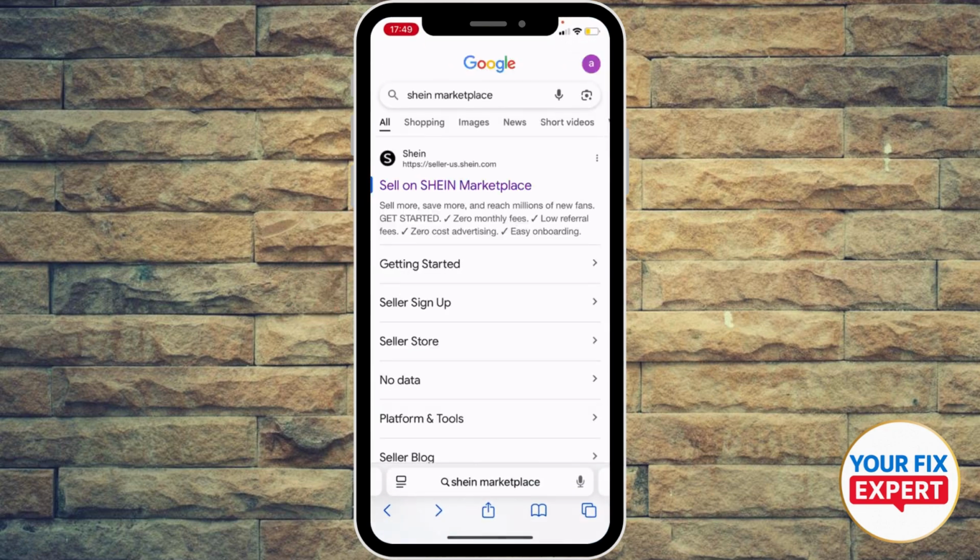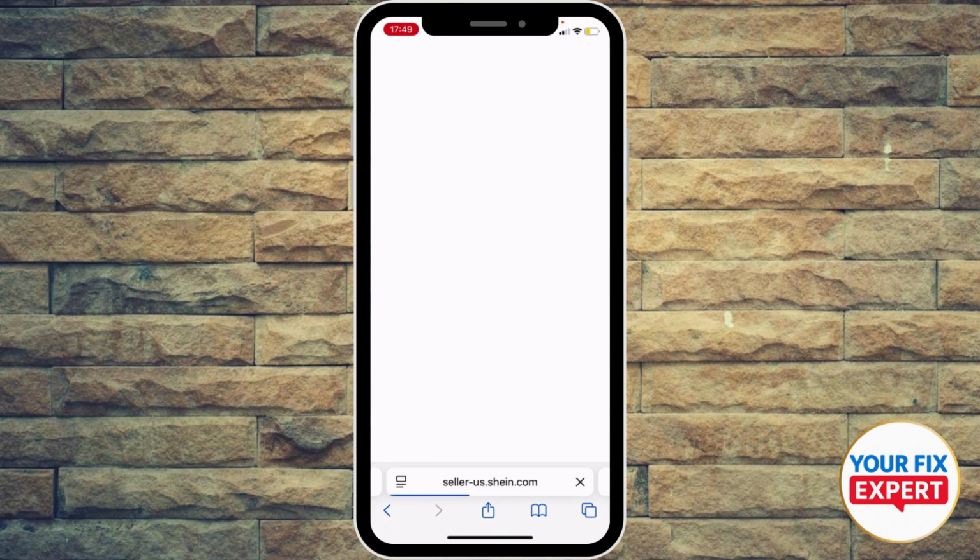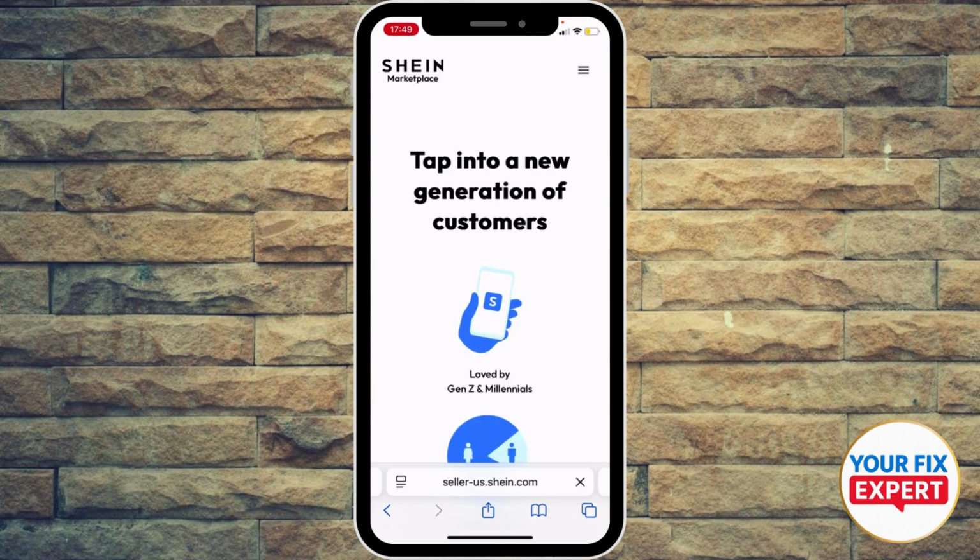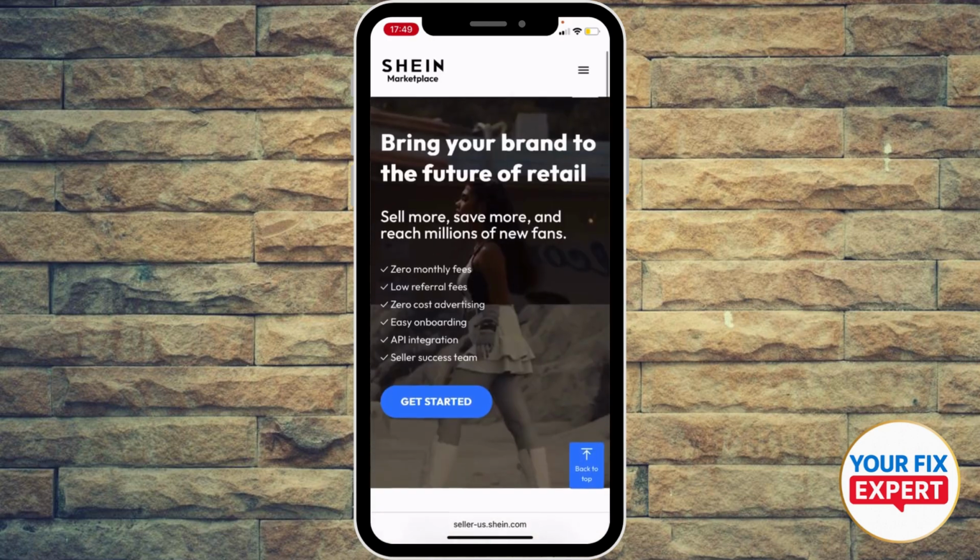You're going to search for Shein Marketplace on Google, and you're going to go ahead to their first website. Depends really on your region, but go ahead to their official website and start the application process. Okay, get started. And once approved, you can list and sell your products on the platform, leveraging the Seller Hub to manage sales and inventory.